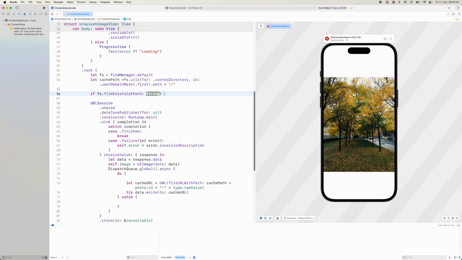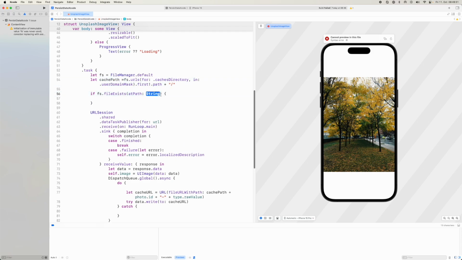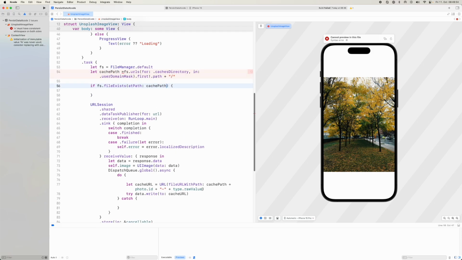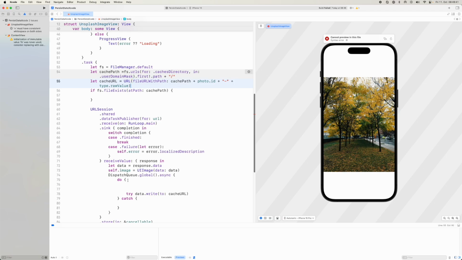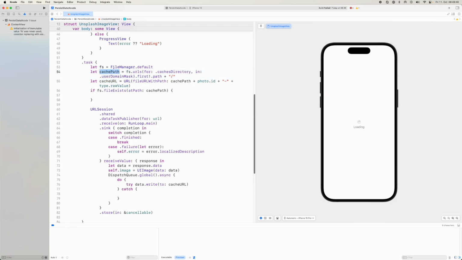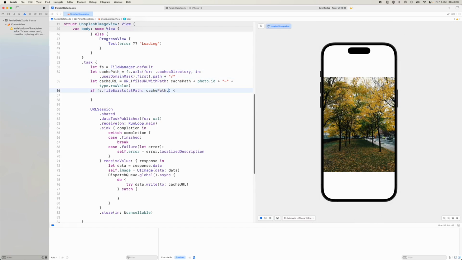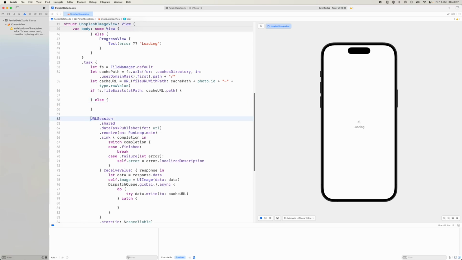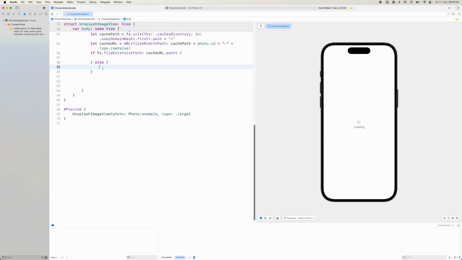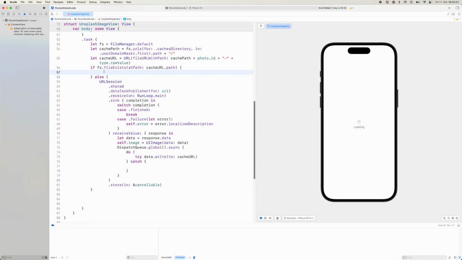So if this file exists, this cache path, sorry, we want cache path, and let's just put this back up here again, and let's clean this up. So if this cache URL, and we'll just say path here, cache URL path exists, we don't have to do this session. Okay, we can just replace this session to be loading the data for the image, right?